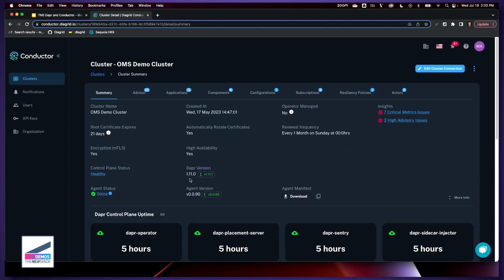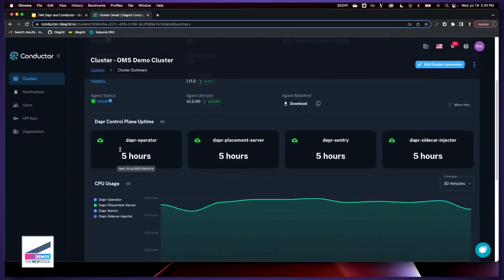You can see here that this is the version of Dapr deployed to that cluster. You can see that it's got the high availability set up for the control plane, which is crucial for production. You can see that I've got certificate management on this. So the certificate for my applications, issuing them, is going to run out in 21 days. I better do something about this. And lots of interesting information around the control plane.